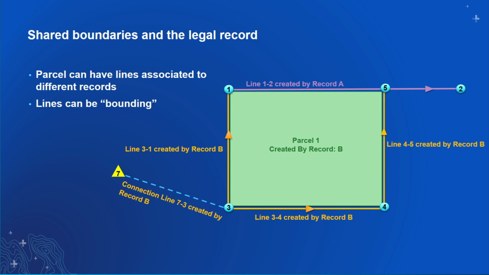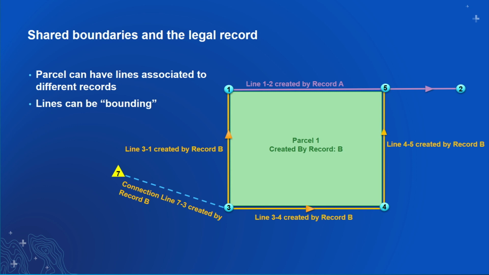If the new record changes geometry or lines, then those lines will be added and associated to that new record. So basically, lines stay associated to the record that created them until they get redefined by a new record. And Amir will demo this when he does a quick merge, just to show you how that works.